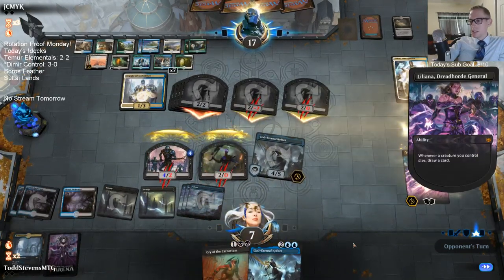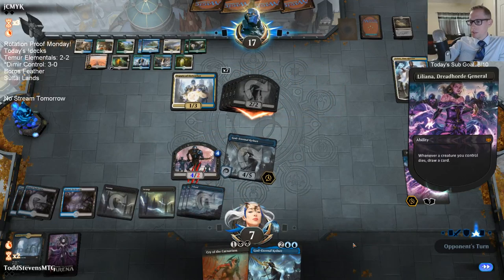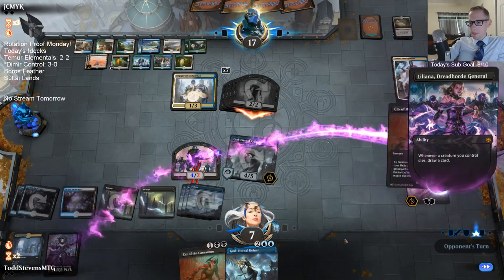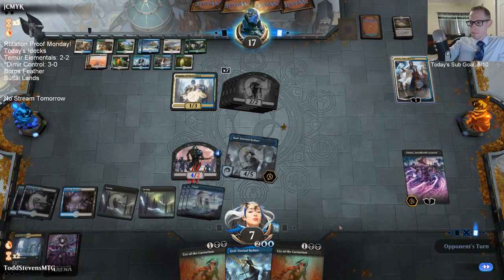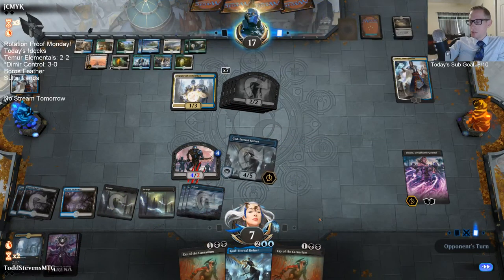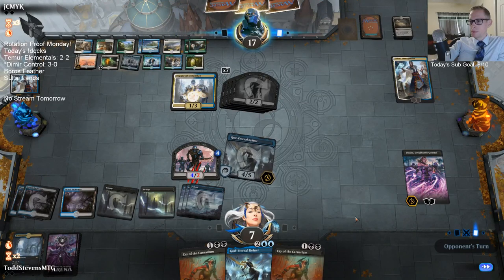I can't cast anything from Kefnet with Teferi in play, of course. Waste not, want not. Teferi wasn't in play. We could have cast the Cranarium there. That would have been nice.